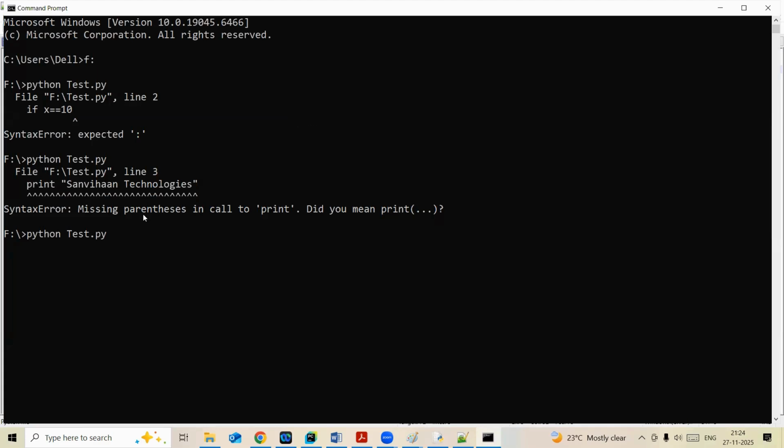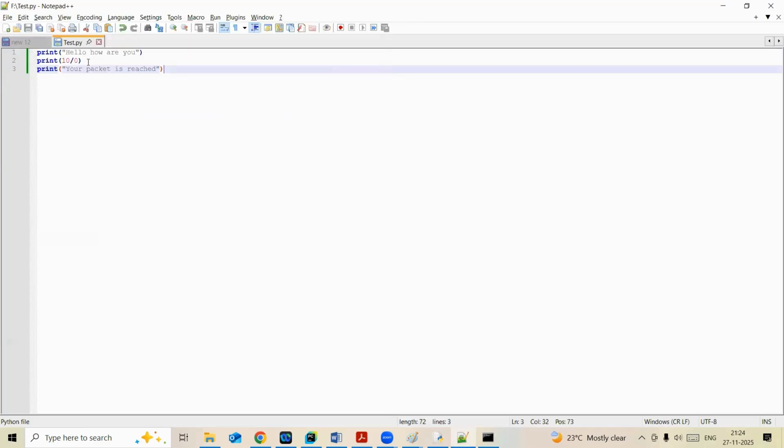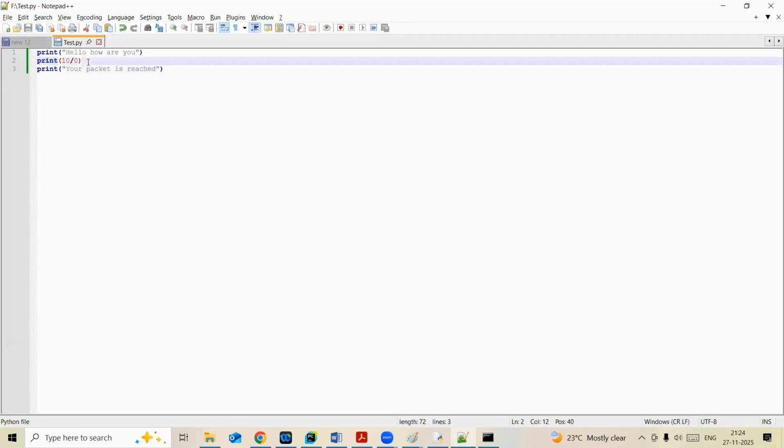Okay, run python test.py. Here the exception is in the second line, 10 by 0. The first line will be executed; in the second line there is an exception, so it will terminate abnormally.